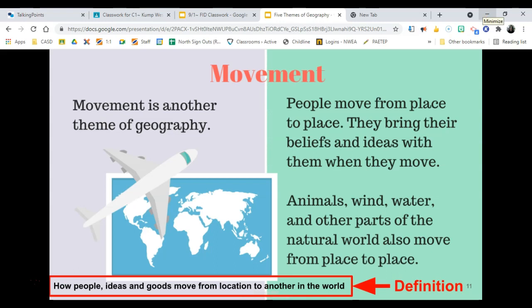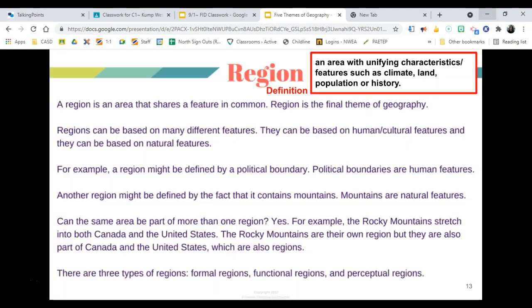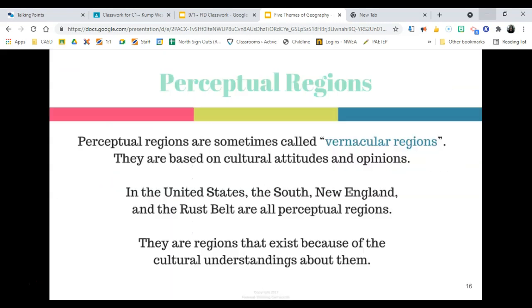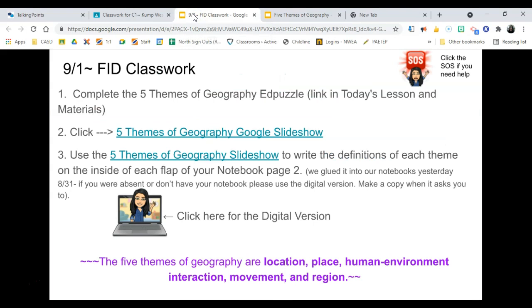Now that's not part of today's work, but if you want to, you could start adding the examples. When we get back tomorrow, we'll start working with that too. So some examples, and then region, and for this one, they talk about some examples of the different types of regions. So you'll use this PowerPoint to do your notebook page 3.